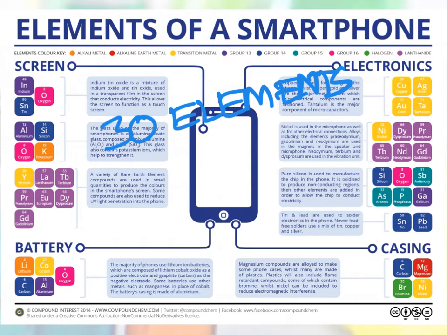Now, let's look at some of the ones that are less common that you might not know of. Neodymium, that's used for magnets. Gadolinium, thorium, terbium, dysprosium, europium. Those are very esoteric, uncommon elements, but they are used in your cell phone. So about 1/4 of the elements that we know of are found in your cell phone at some level.